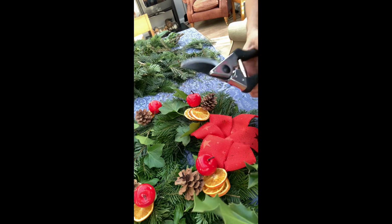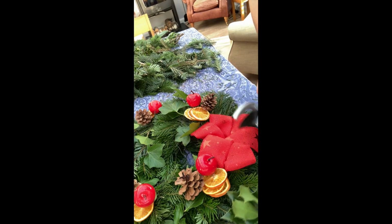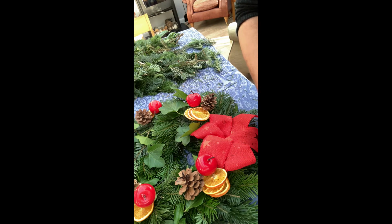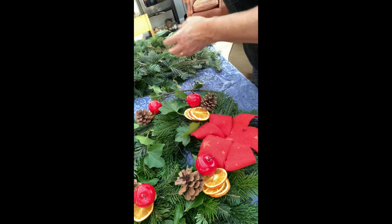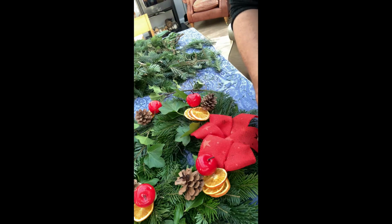Unfortunately the bush I used to use, which wasn't so prickly, they've cut down in the park, so a bit of holly, not too much, to go with a bits.